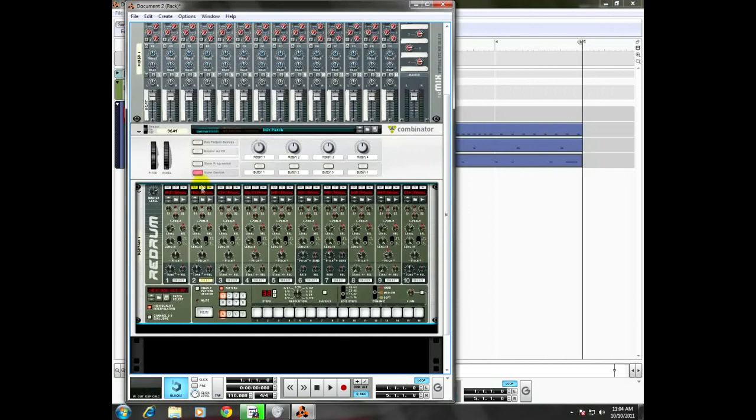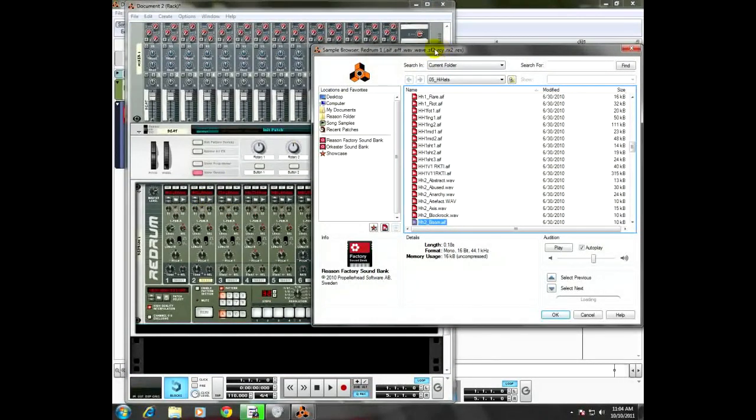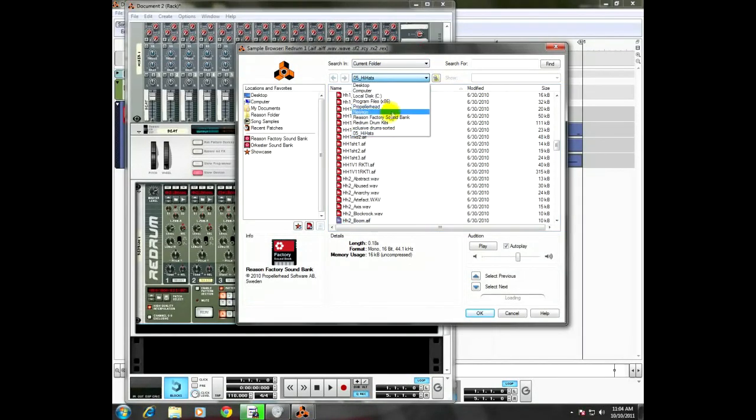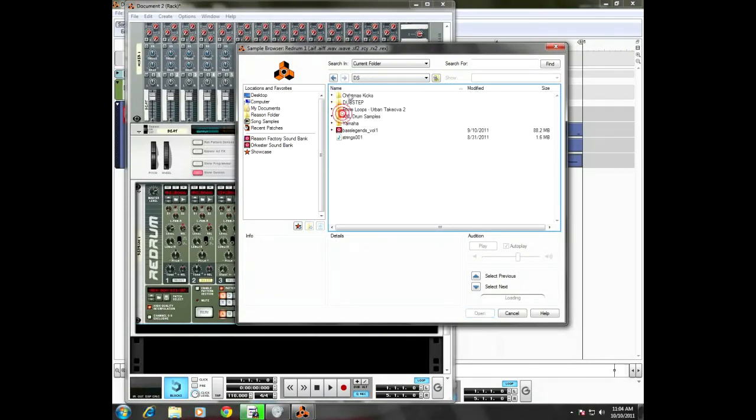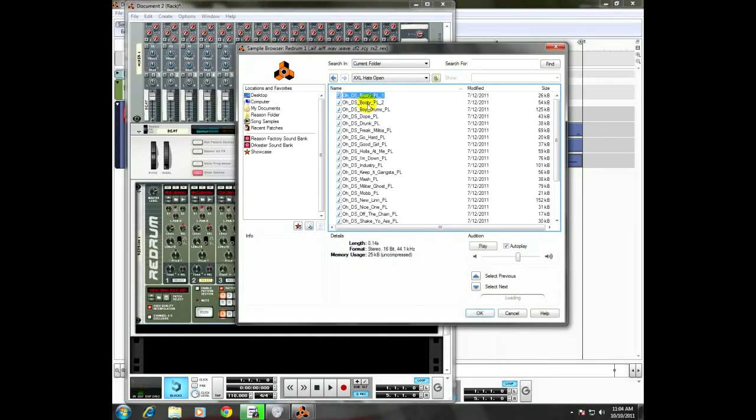We're going to select this one, left click, select that, and I'm going to open a new patch, hi-hat. In this case we're going to use the exclusive drums sorted. We're going to go to the Reason, my folder, then XXL drum samples, and then hi-hats open, and I'm going to get something that's got a good feel to it. I'll include this at the bottom in the RAR so you can use it in case you want to play with it as well.